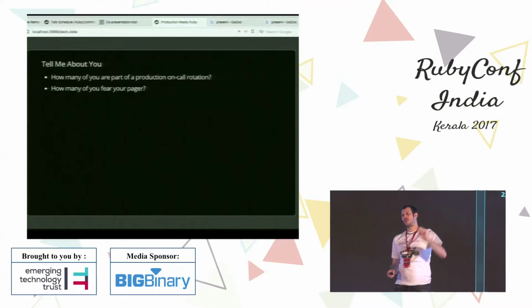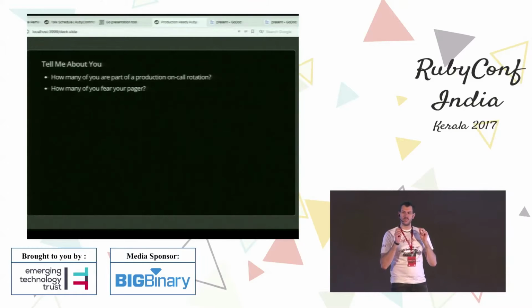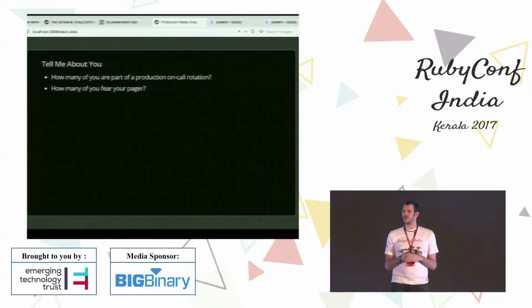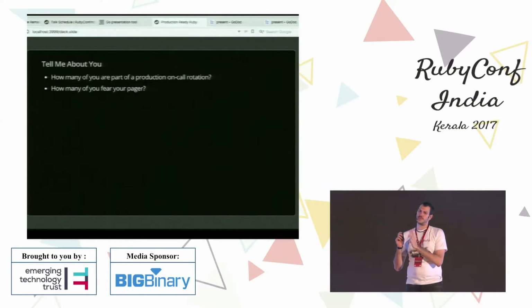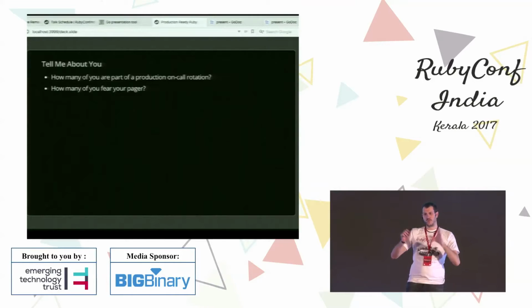And if you're not involved with the production operations of your system, then you're really not doing very good work. I'm sorry if that hurts your feelings, but you need to be involved all the way through to learn how the decisions you make as a developer impact the production operability and production stability of your whole application.